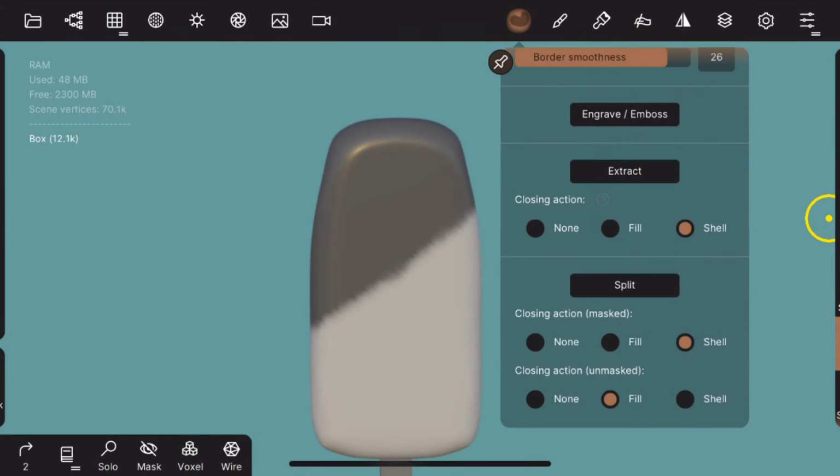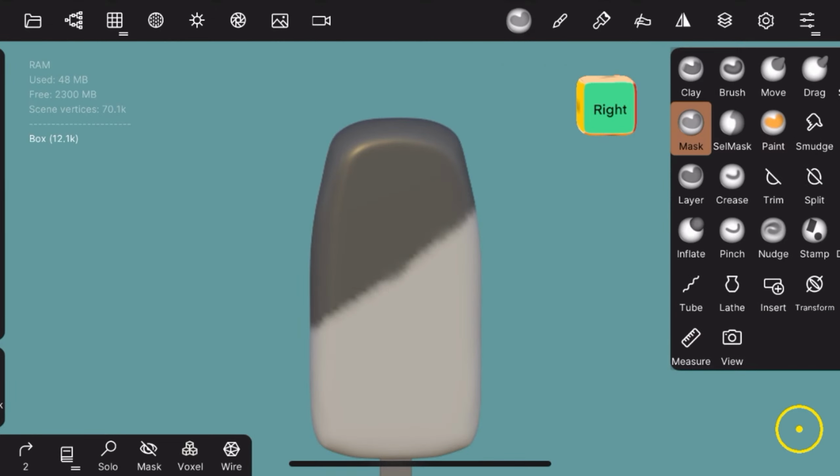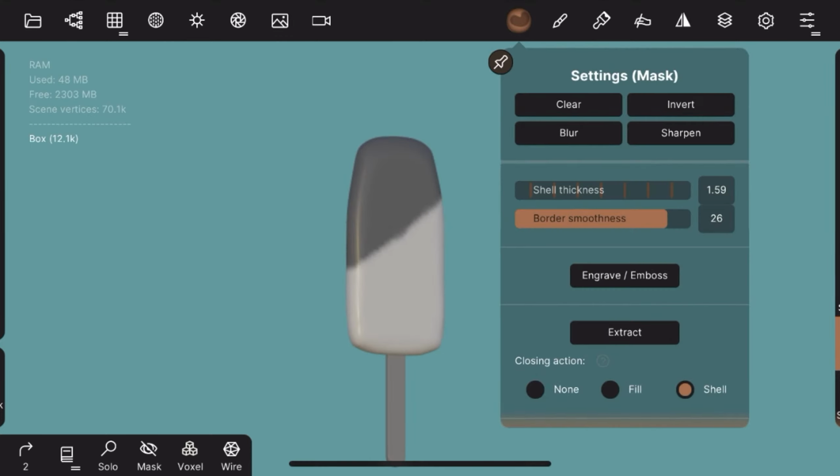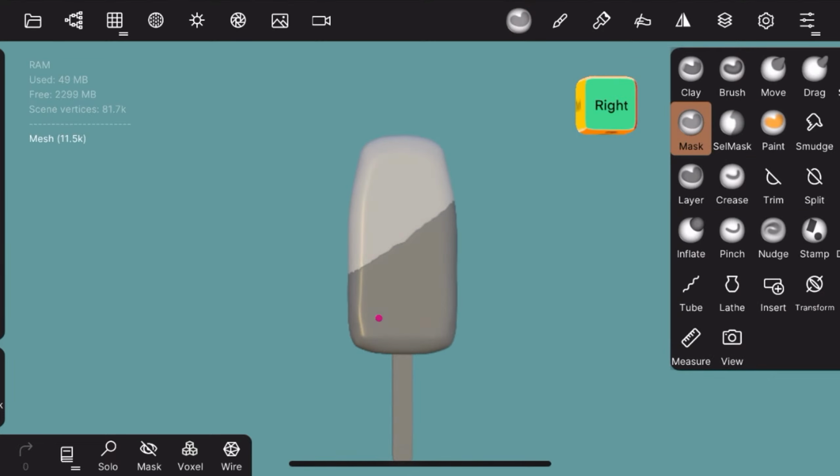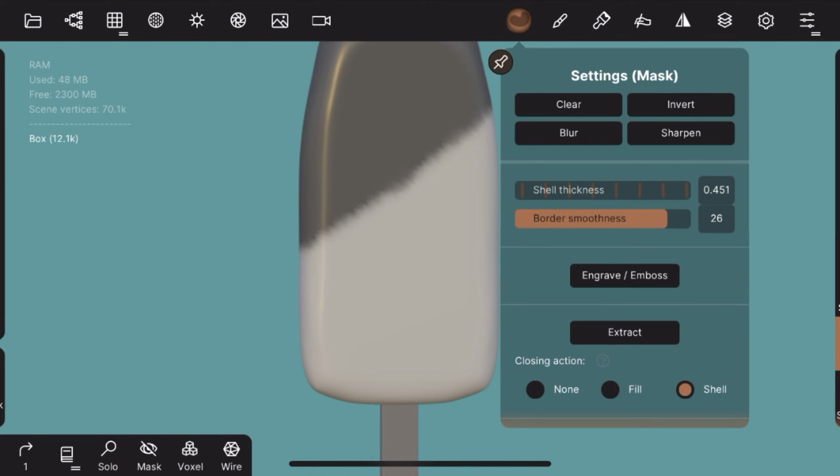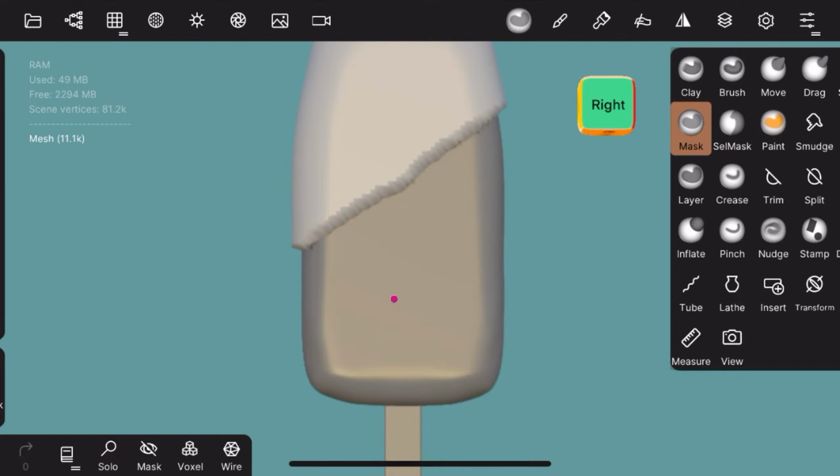Okay, I'm going to try and use my earpiece to prevent background noise. So shell thickness should be, sharpen.